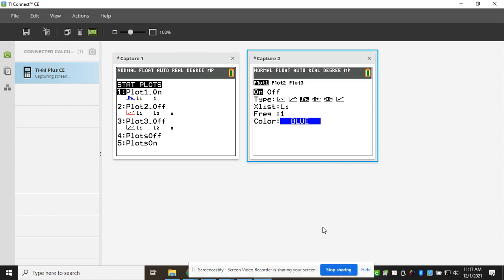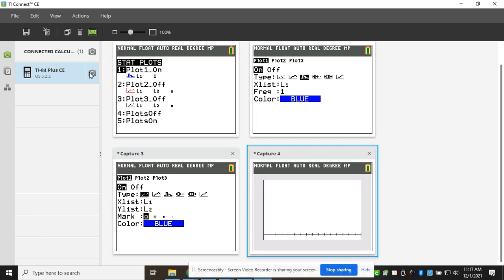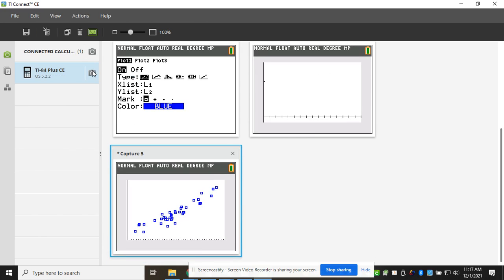So now it's going to prompt you for 2 lists. It wants, where's your list 1 and where's your list 2? Well, we went ahead and did this ahead of time, and we put our explanatory variables in list 1 and our response in list 2. If you had them switched, this is where you could adjust that, but it might mess you up other places. Then graph, and if it's not there, what do you do? Zoom 9. And so this graph should look something like what you actually have on your paper.